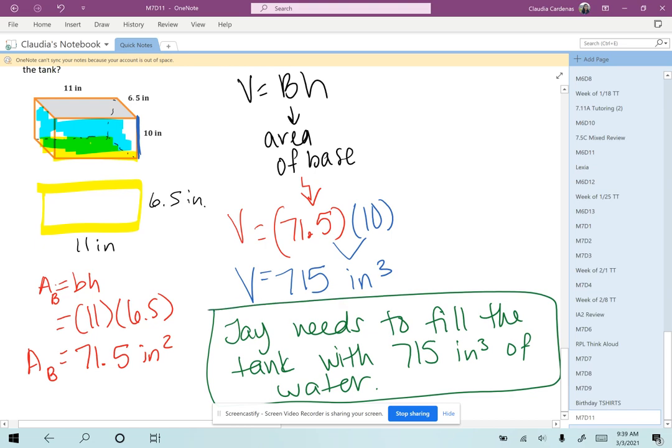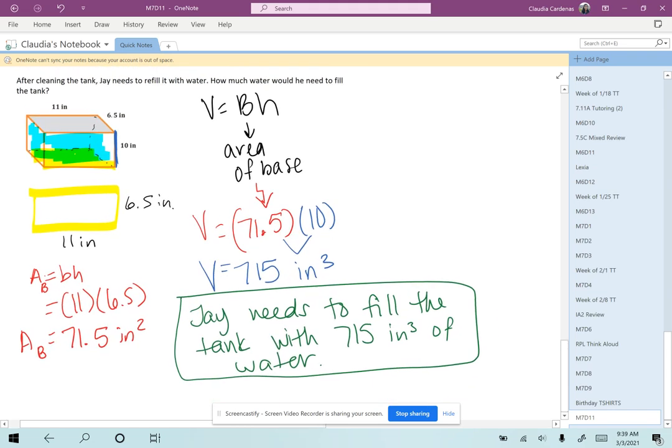So today's practice is nothing new. It's not really new content. It's just going to be using real world situations where we have to think about what the question is asking. Is it talking about the outside of a 3D shape? So we need to find surface area. Is it finding the inside, filling up the inside of a 3D shape? So we need to find volume, and then writing it in the context of the problem. So that's what's going to be on our independent practice and then on our exit ticket.